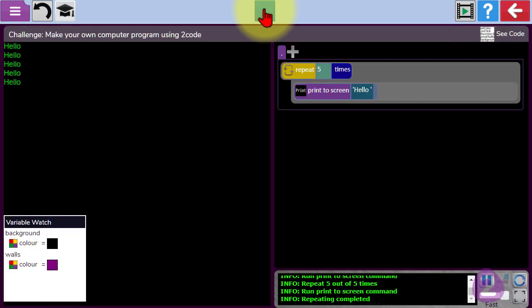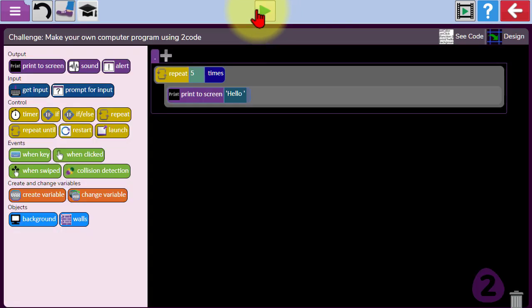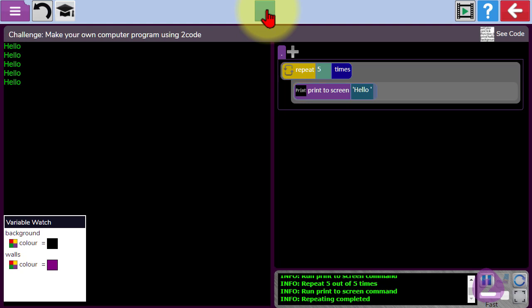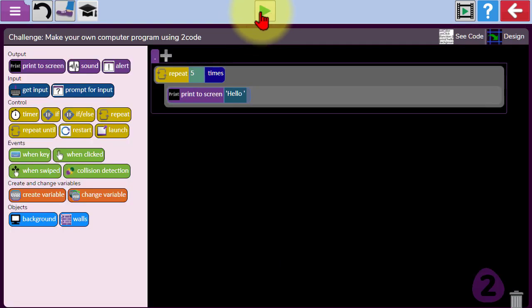Did you see that? It was done in a flash, wasn't it? There's no control over the gap this time. So unlike the timer, where we are able to control the gap between the repeats, this time we can't, and it's just going to do it in a flash. So just watch again, really, really quick. But we do have control over the number of times that it's repeated.